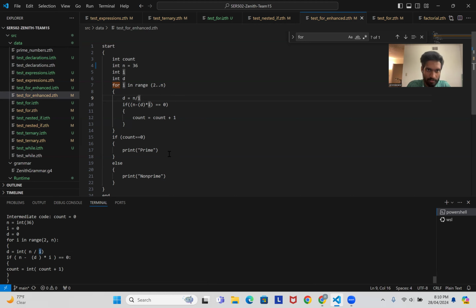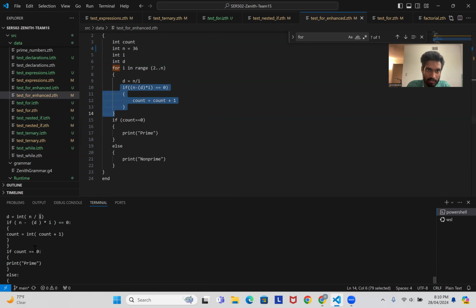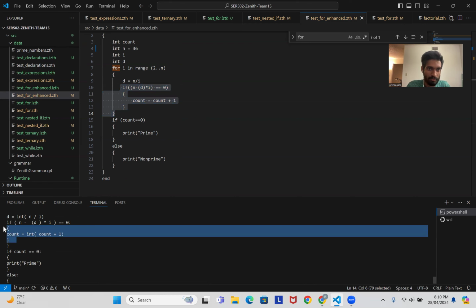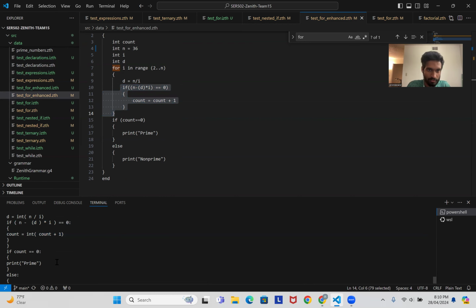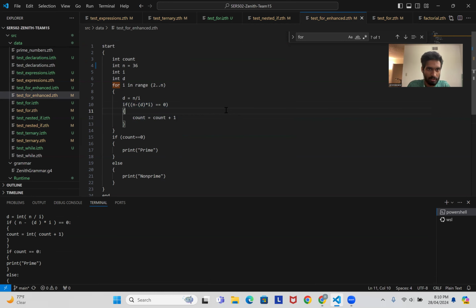And we have an if condition, and we're basically incrementing count, and if count is 0 we print prime, or else we're printing non-prime. So this is a simple for enhanced looping statement we've done, I think.